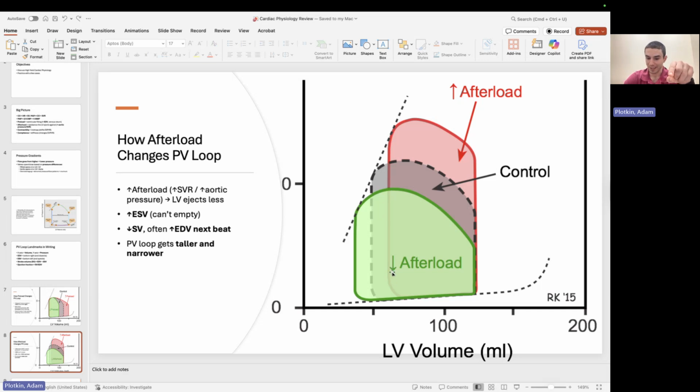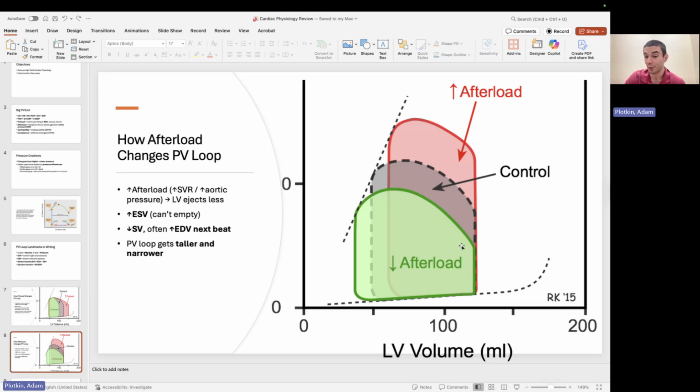And if we look, right here is my end systolic volume for the patient with massive afterload. Here's the end systolic volume for our control. So look at the stroke volume: there's my control, and there's my patient with high afterload. Way lower stroke volume. So again, same idea: lower stroke volume, heart rate needs to compensate. Heart rate can't compensate forever. Our heart rate can't stay at 120 beats per minute forever. Eventually that heart's going to fail.